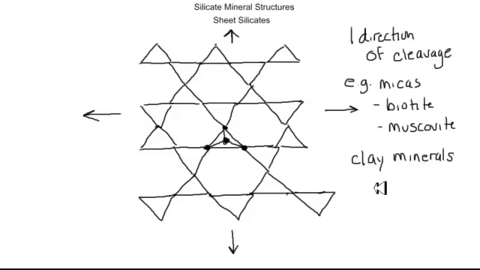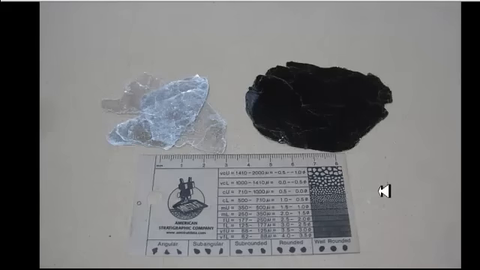So I'm going to show you a picture of some of the micas, the Biotite Mica and the Muscovite Mica. Here's a picture of the 2 micas. We have the Muscovite Mica over here on the left, and the dark one is the Biotite Mica. It tends to be dark brown to black in color, so you might remember B, biotite. B, it's the brown one or the dark one, brown to black one. And which of the two do you think is mafic silicate? The one that has the dark color, right? The biotite mica.